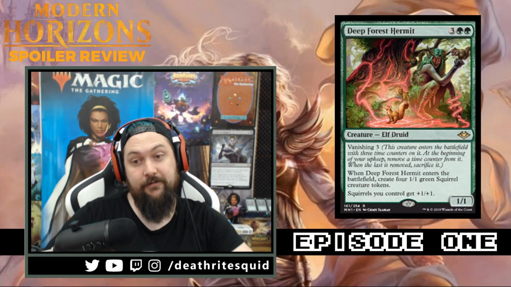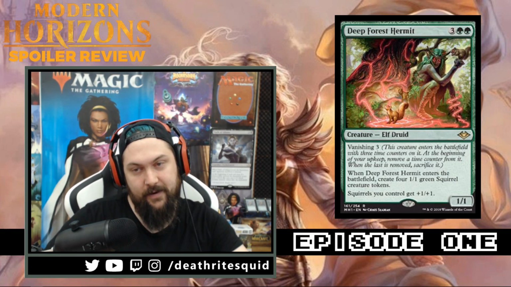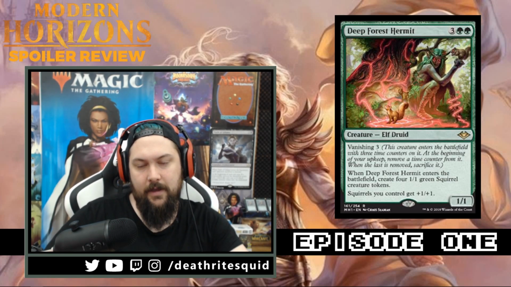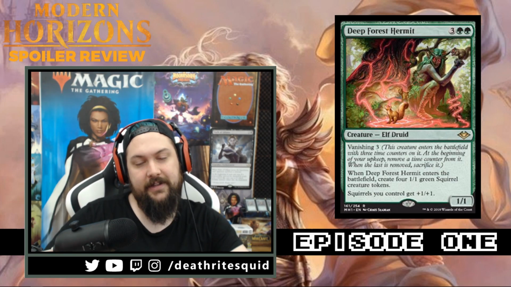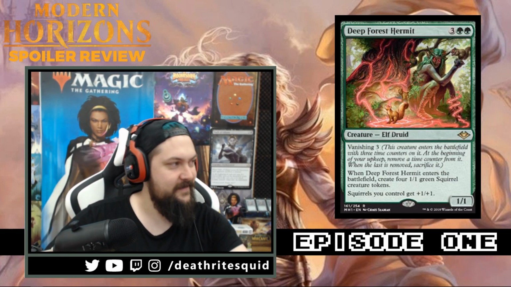When it leaves the battlefield, create 4 1/1 squirrels. So you're getting 5 power, but your squirrels also get +1/+1. So you're getting 9 power for 5 mana across 4 bodies. If he dies, the squirrels become squirrels again instead of beast squirrels. Which is great. This set is going to have squirrel tokens. Oh yeah, we're going to get squirrel tokens. If you get nothing else from this card, this is all you're getting. People love a good squirrel token.